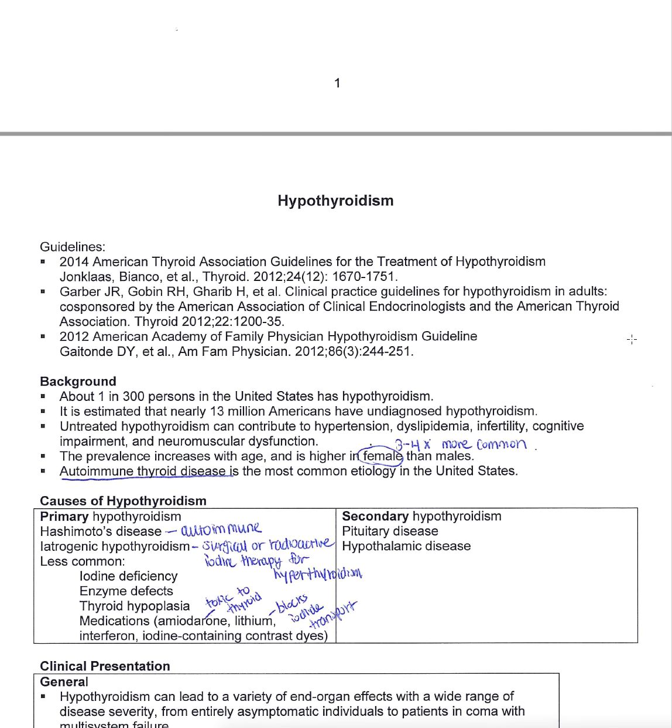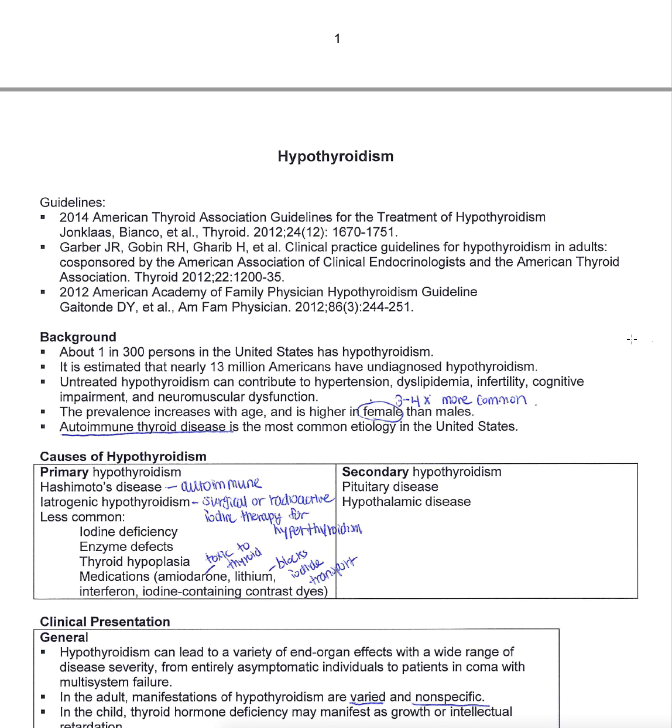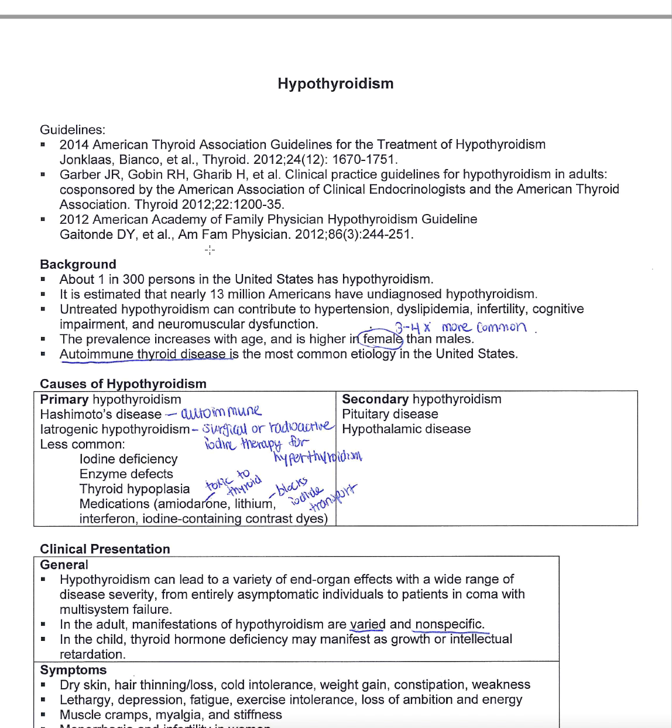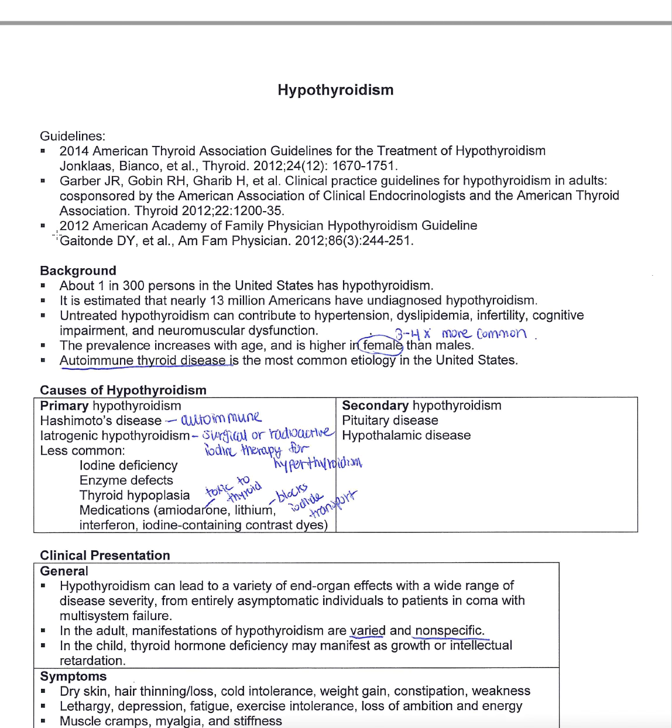All right, so we're gonna go with hypothyroidism first. I'm gonna break up my recording into hypothyroidism, hyperthyroidism, and adrenal gland disorder. So there are gonna be 3 recordings total. So you guys can look into guidelines when you have a chance.